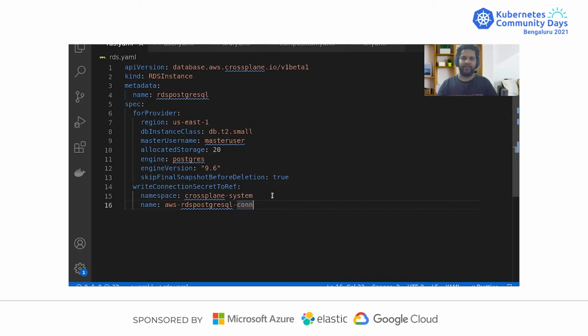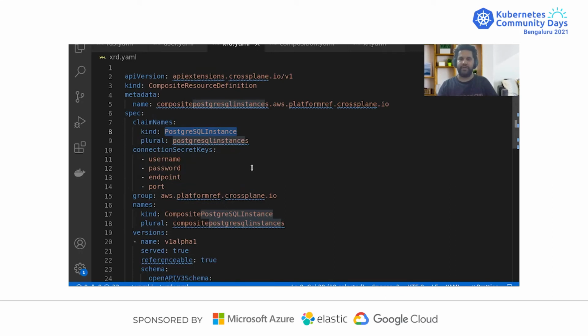To do that in Crossplane, you would typically write another bunch of YAML specifications and then install them to your Kubernetes cluster. While that works perfectly, it can get quite overwhelming because you will have a lot of resources and a lot of properties to deal with. So Crossplane allows you to abstract all that away into a single resource type called Composite Resource Definition, or XRD.